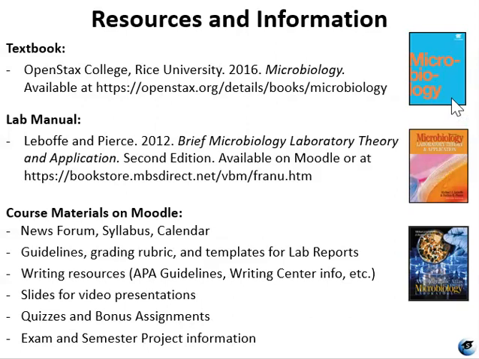The textbook for this class is a free online OpenStax book published in 2016. Here you can see the link where you can go and download it in its entirety. From the table of contents in this book, you can click on any of the chapter titles. They're all hyperlinks. So if you scroll to the table of contents and click on chapter 9, it will take you directly to the start of chapter 9. And that way you don't have to scroll 900 pages to get to chapter 9, right?